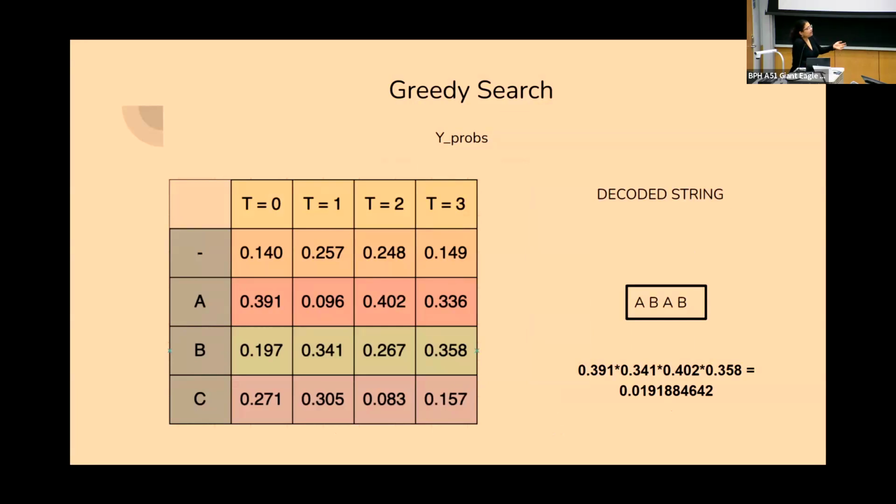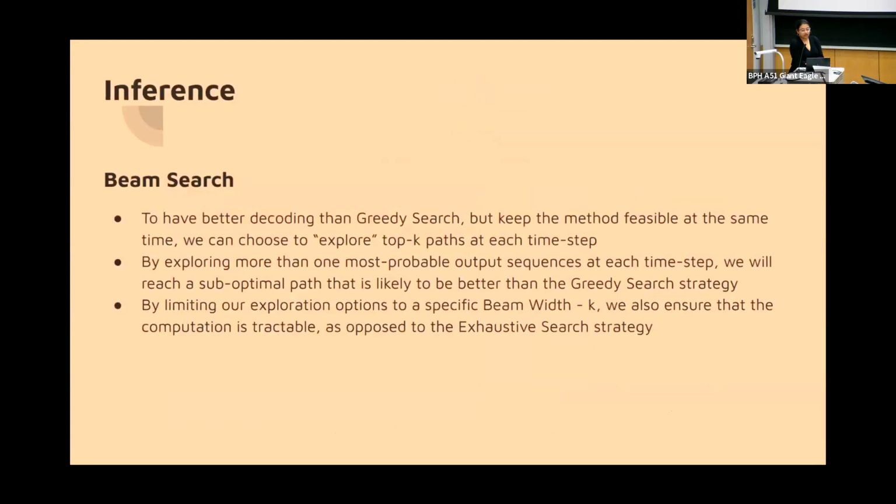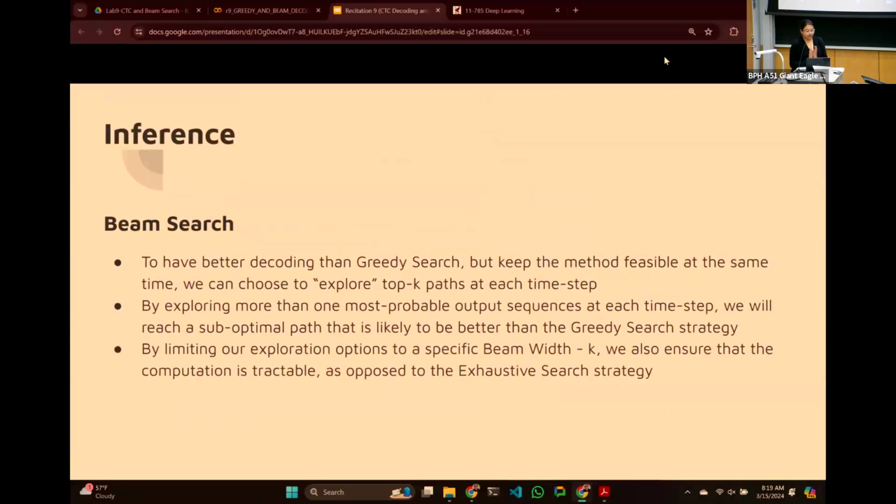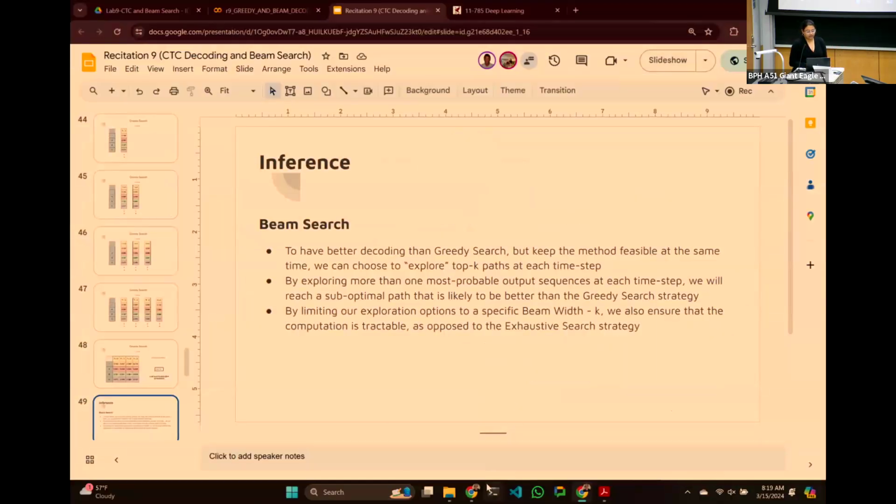Now, you could have had a better path, which makes more sense, but greedy search really limits the ability to give you something that's meaningful. And this is why, even though this could give you pretty good results, we use something called beam search. And Gabriel will be talking about that.